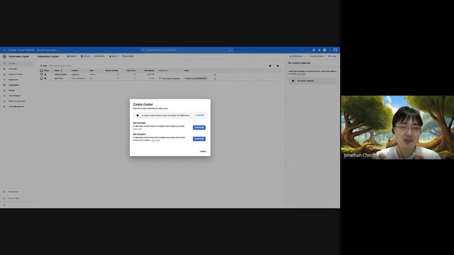With an autopilot cluster, if the customer chooses this option, Google will handle all the auto scaling, software upgrades, everything for the customer. The customer doesn't have to do any operation manually to upgrade their software. We handle this transparently for the customer.